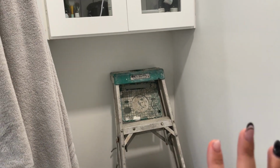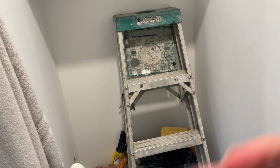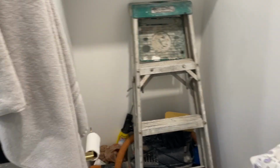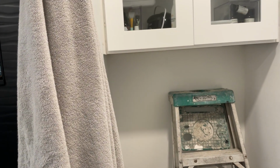And I know there's a lot of people that are like, oh, why didn't you put the toilet in the corner? It's a perfect size or whatever. And we were going to do that, but we don't have a lot of storage in the bathroom. So I was like, yeah, let's add more storage, because the kids' bathroom has an actual closet and we can put stuff in there. And it's annoying and frustrating to have to go all the way over there, get something and then come all the way back over here. Might as well have some type of storage here so that not everything is just over there, you know?